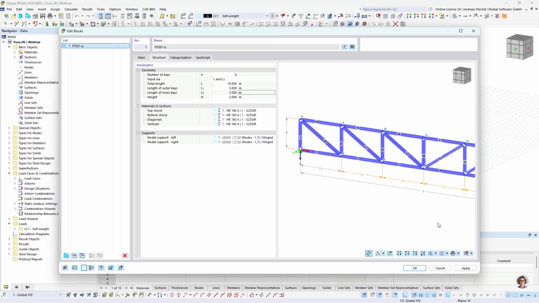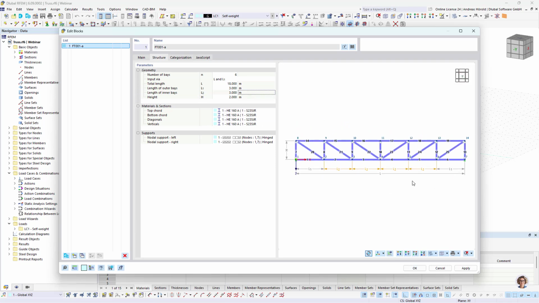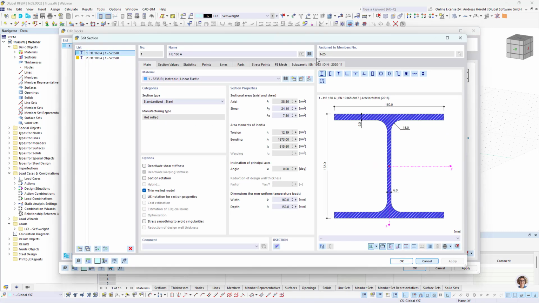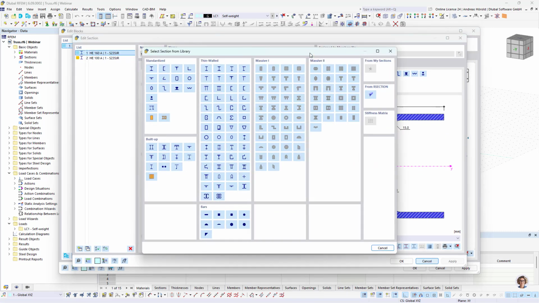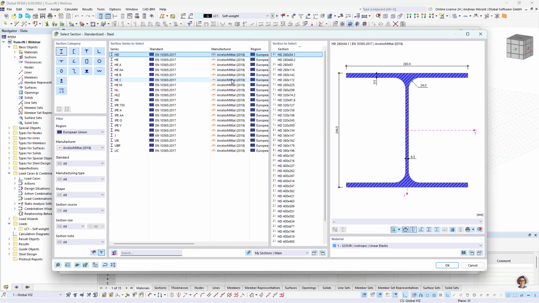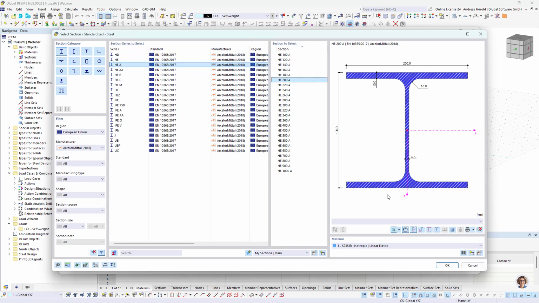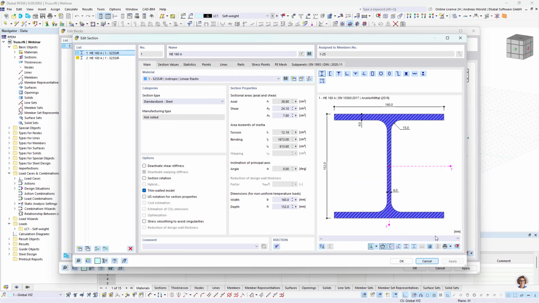The height is okay. I switch the view. So, and I modify the top chord. It should be an HEA 200. Okay, the material is okay, S235.